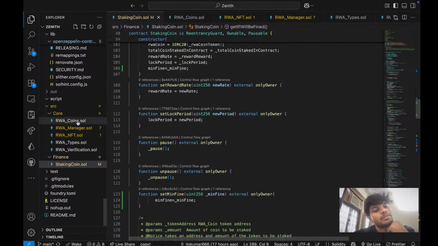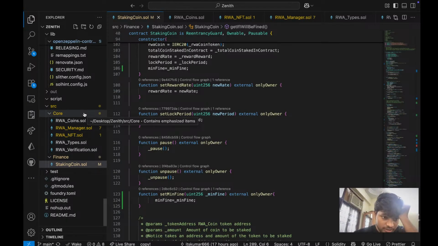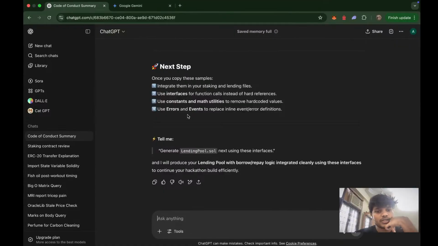Let's say after successful completion of phase one, like you minted the coin and NFT, either you can... what's the liquidity pool here? Let's understand that deeply. So let's ask ChatGPT. It will help.